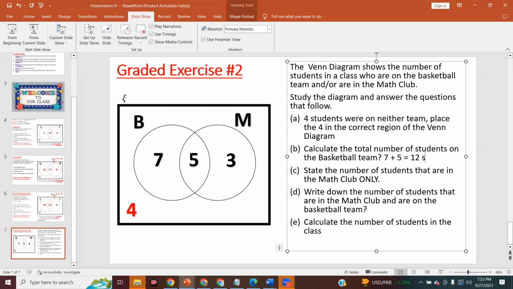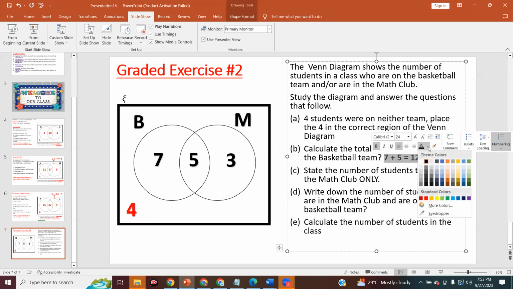Y'all are really good at this, man. That means when y'all get this on your exam, y'all should conquer it. Yes or no? Yes, sir. No despair when you get in the exam room. Once you know it, then you should be very good at it because this is literally an exam question.